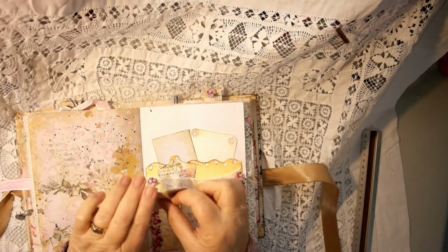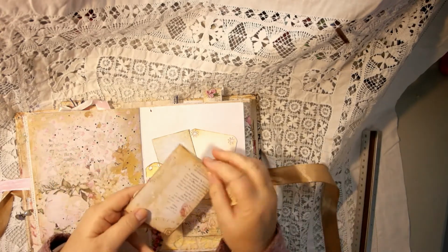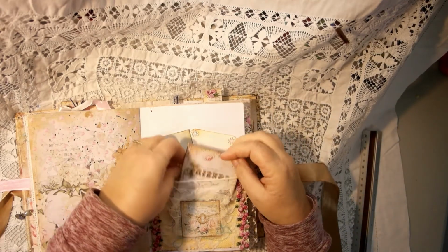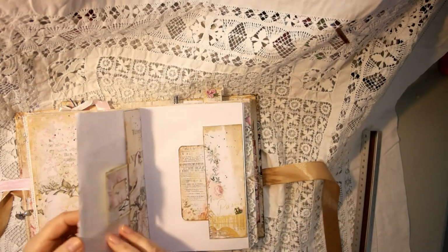And then, have I put anything in? No, there's nothing in there. It needs something to go in there. So that's a nice sturdy little envelope to put another tag in or something. Nice pocket that, I liked that.